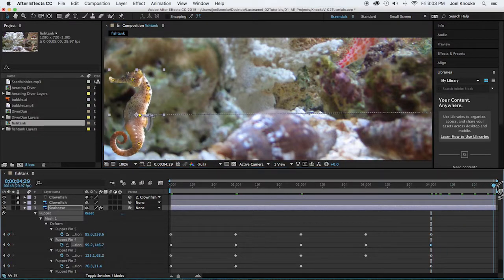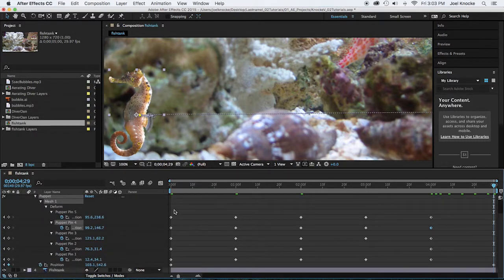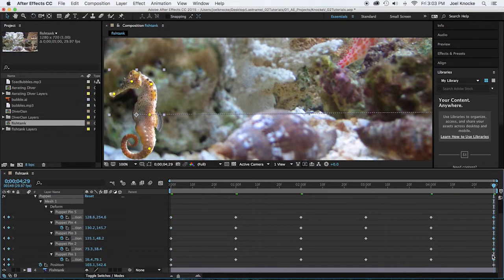And then for the last frame, I'll pull it to 429, and at this point, I'm going to select all of these keyframes, not the position one, but the puppet pin one. So starting from the bottom puppet pin number 1, I'm going to click and drag a little box around all of those. And I'm going to Command C. So I've copied that actual keyframe. And now since my current time indicator is down here, if I Command V, it will place that position.